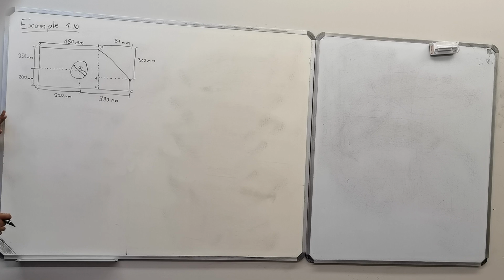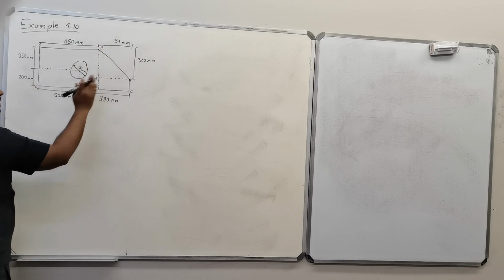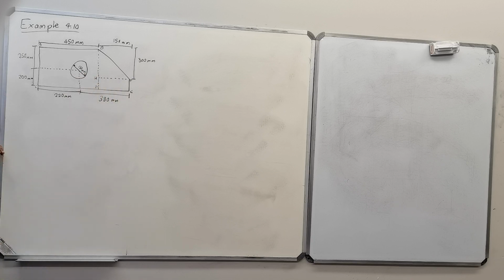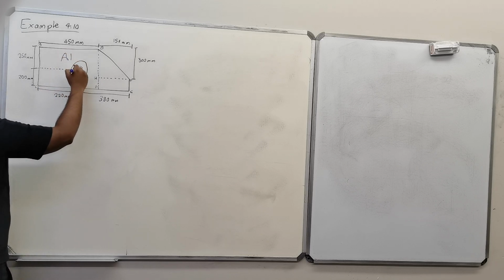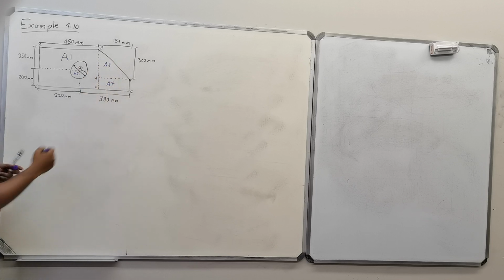Okay. So we've got 4 shapes here. You can see it's divided into 4 shapes. I have this rectangle A, B, C, D, I have the circle, I have this triangle, I have that rectangle. Now we need to work out our stuff that we need. So firstly, let me call these area 1, area 2, area 3, area 4. So let me work out the areas of the shapes.